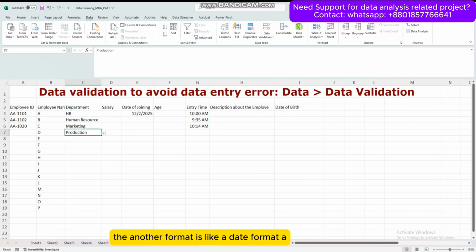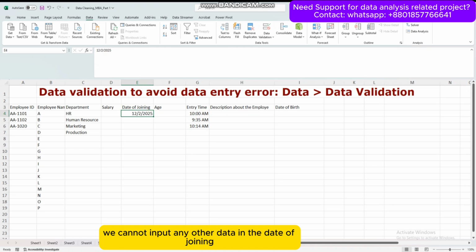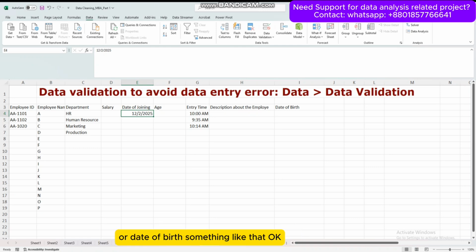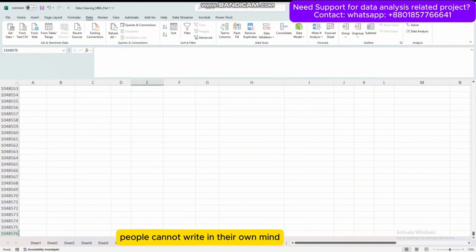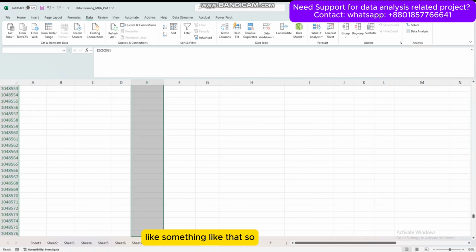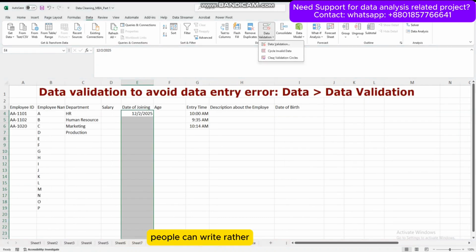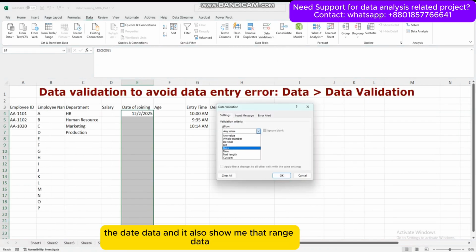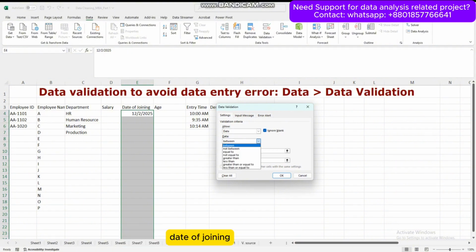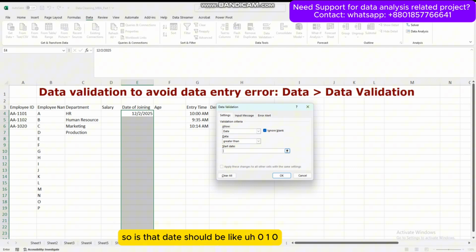Another format is the date format. Whenever a particular column takes date data, we cannot input any other data in it, like date of joining or date of birth. Whenever I want to fix it, people cannot write whatever they like. For this particular column, people can only write date data, and it also shows me the range. For date of joining, suppose the start date should be 01 2025.